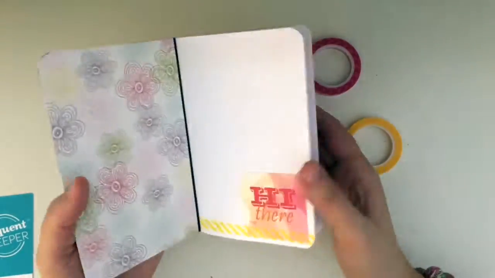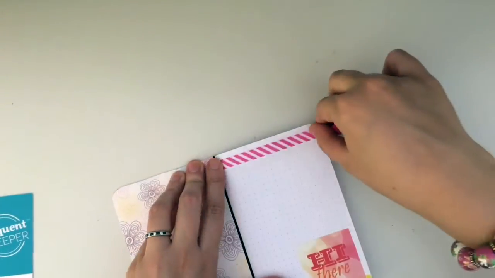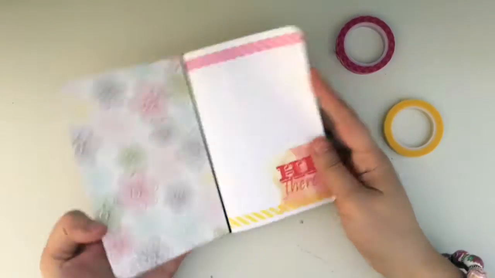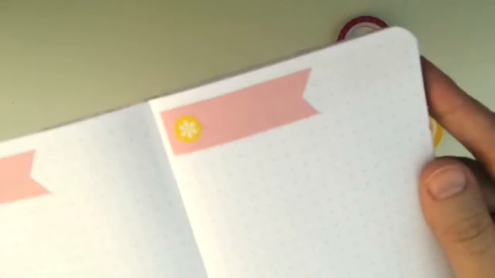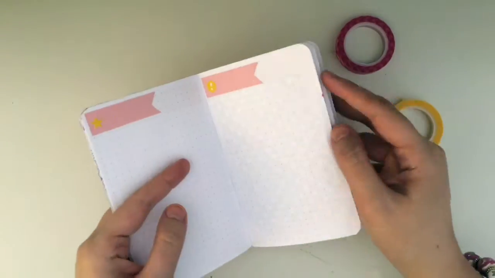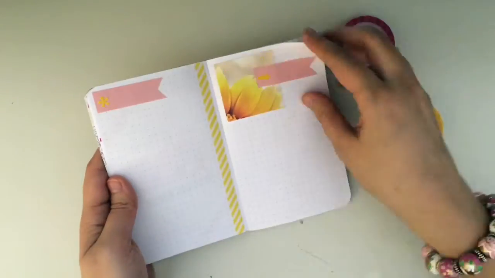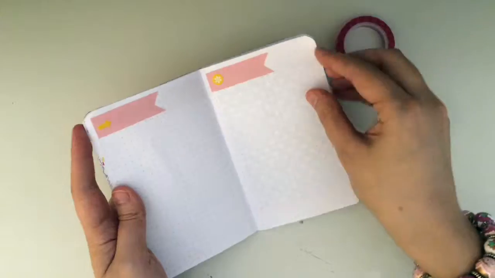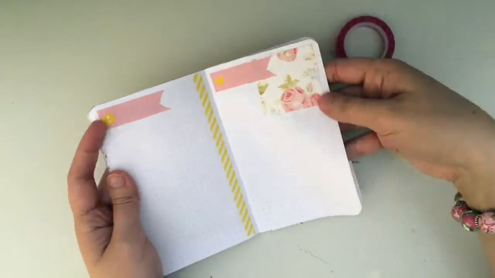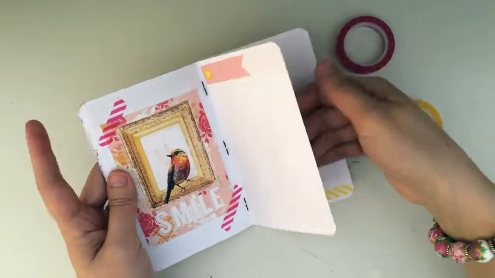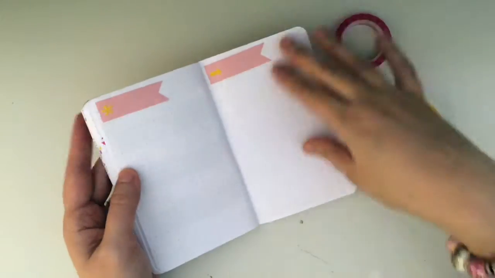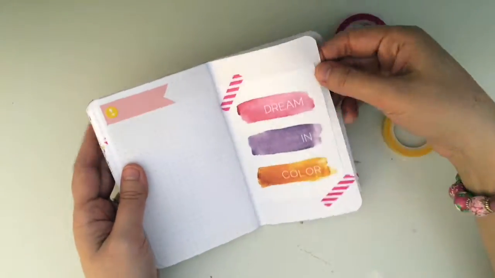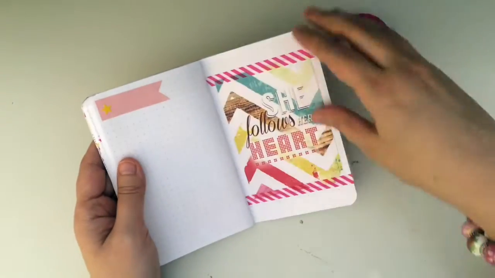So I'm really impressed with how this journal is coming out. So you can see the dot grid that's on the pages. It's not lined and it's not graph paper. It's a little dot grid. That's what most bullet journals have and this is a nice small one so you can kind of get a taste of bullet journaling before you buy a larger one.